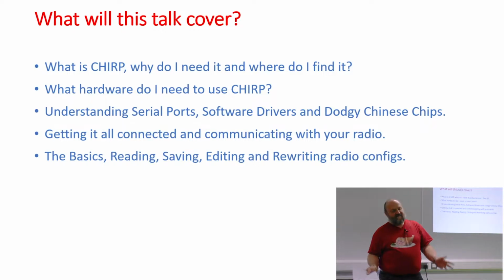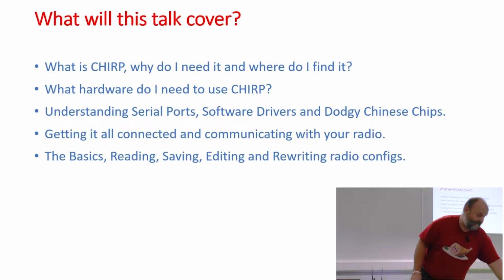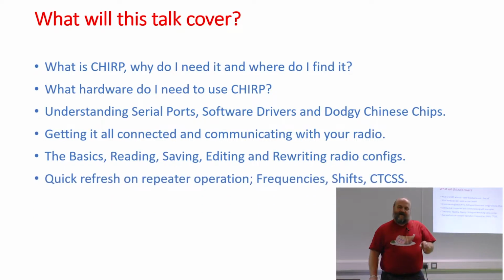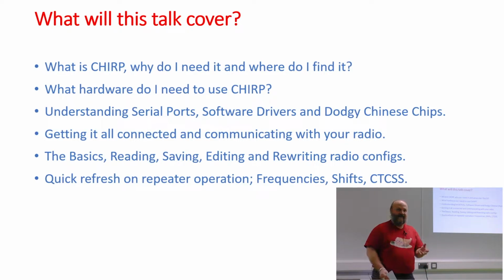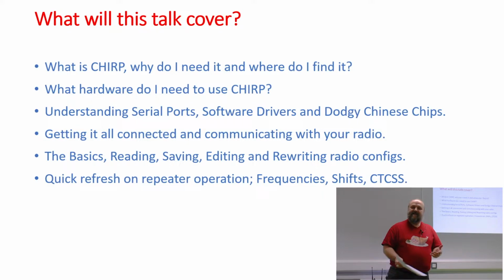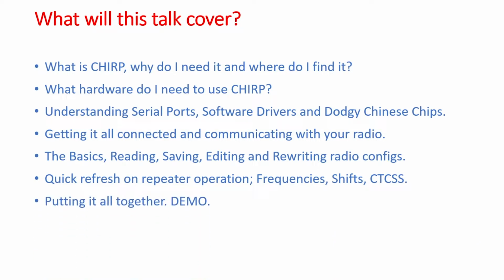The basics. We're going to cover getting it all up and running, reading configs off of the radio, saving those configs, editing, and rewriting those configs back to the radio. I've thrown in a very quick refresher on repeater operation, talking about frequencies, shifts, and CTCSS. That will become apparent why I've done that, because when it comes to programming the radios, especially with repeaters, that's where a lot of people get a little bit confused and things can go a little bit wrong. And then finally, putting it all together, and hopefully I'll do a quick demo.